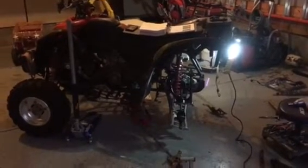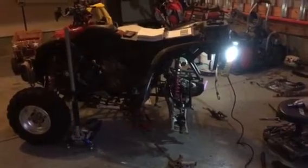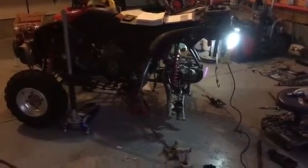It's not as easy as a solid axle bike. However, we've been able to do it in about a couple hours. 1 hour one night, 1 hour tonight.